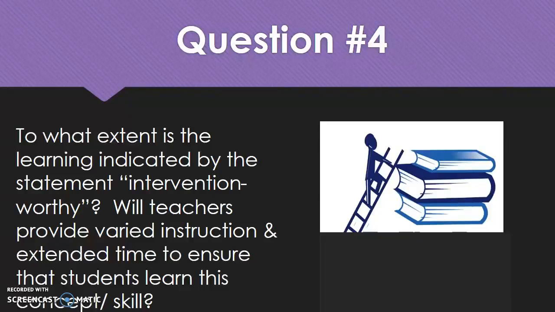For example, according to the Common Core, students should have fractions and percentages mastered by the end of 7th grade. So if you're looking at a 7th grade math learning statement that has to do with mastering percentages or fractions, it's probably intervention worthy. Similarly, the Common Core calls for students to have mastered basic conventions by the end of 7th grade. So again, if I'm in 7th grade and I'm looking at learning statements that deal with writing incomplete sentences or using appropriate punctuation, those statements would probably be intervention worthy.